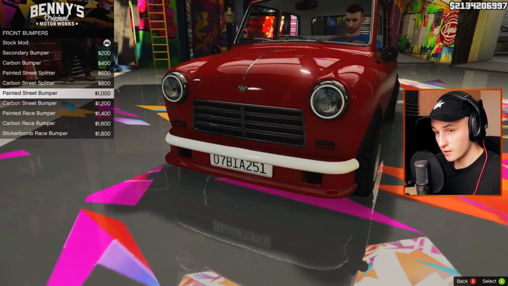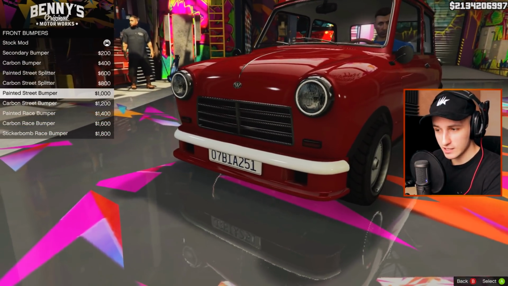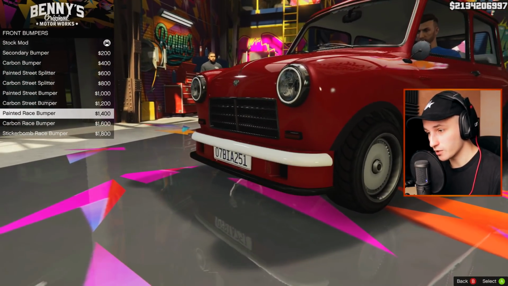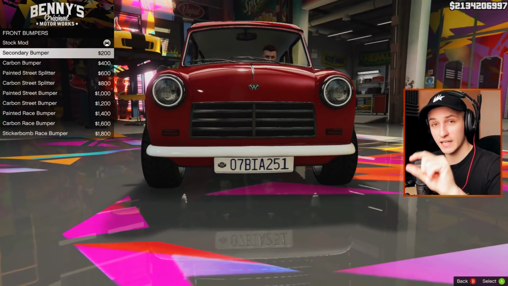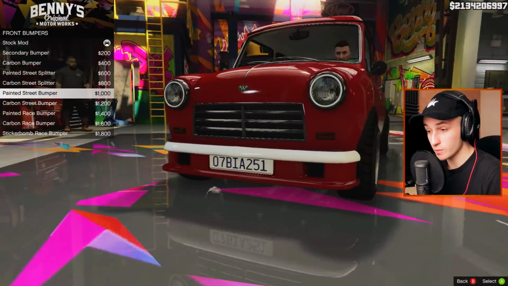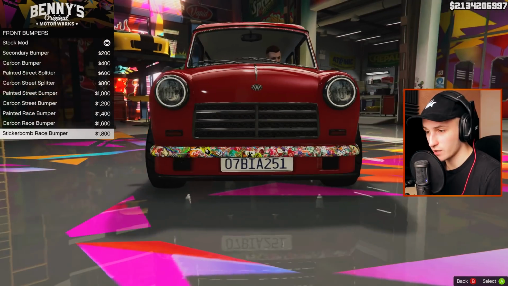Carbon street splitter, got a painted street bumper. So this is going to be for the tuner guys, like a stance sort of build, I suppose, if you wanted it to be really low. That's pretty cool. I've just noticed the stock plate has a Weeny Issi logo on the corner there as well. The street splitter removes the front plate, and then that stance bumper just doesn't have anything on it.